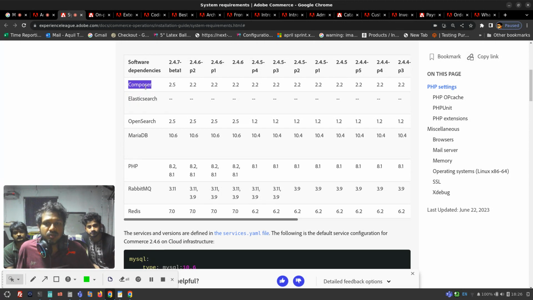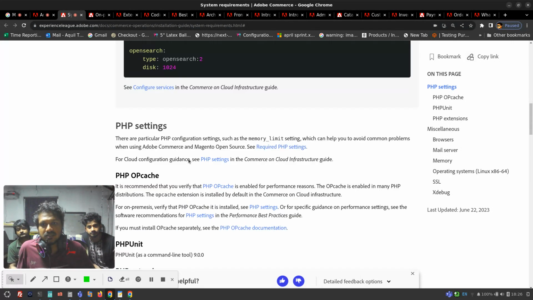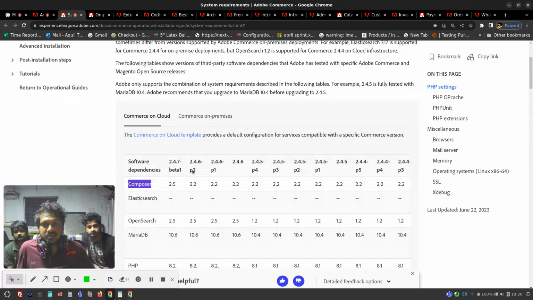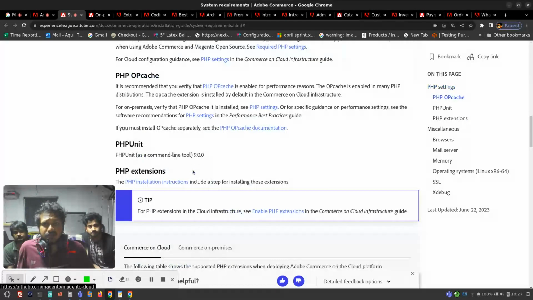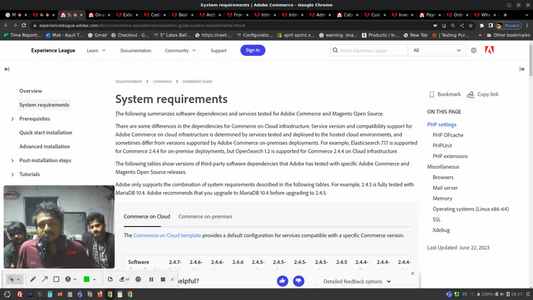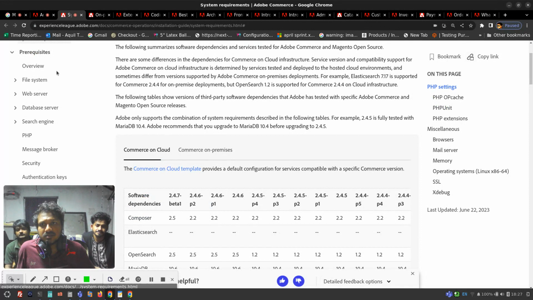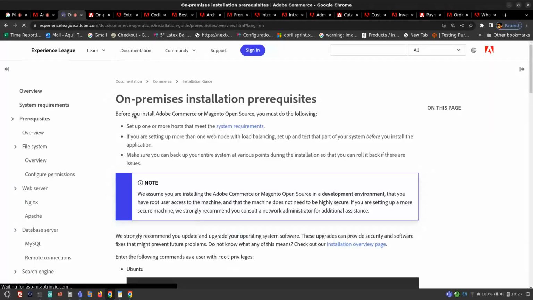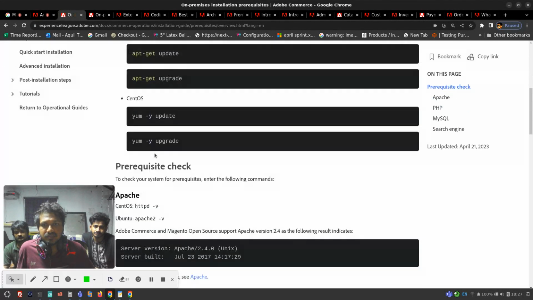These are the four important things that you need to install and configure to get the store up and running on your local system. And while you are installing, you might face lots of issues with dependencies of PHP extensions, and you might have to manually write the command to install these extensions. That's pretty much the overview of the system requirements.